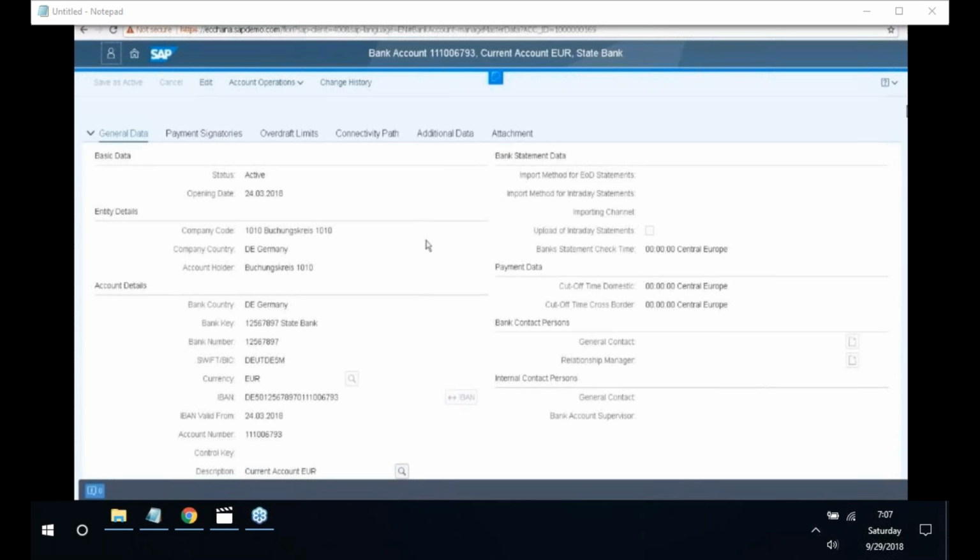So if you want to close the account, to close your bank account, click on account operations.